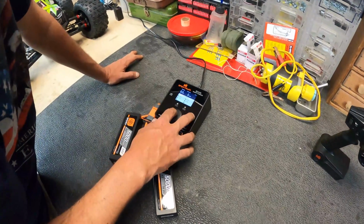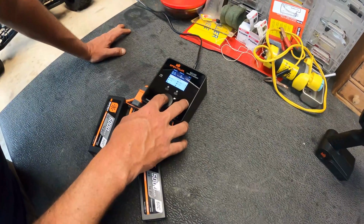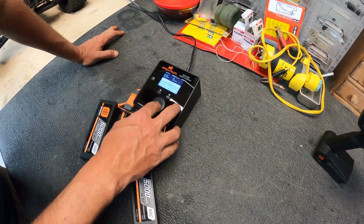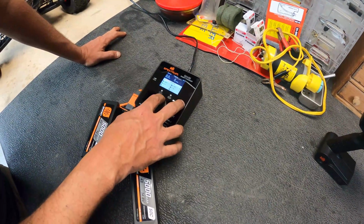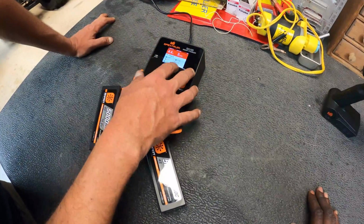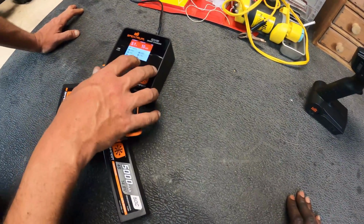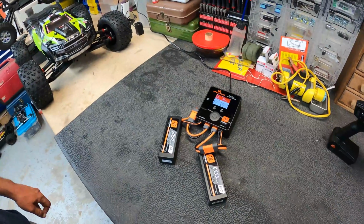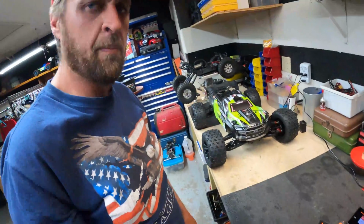Oh, snap. It's like an iPod. You and your Apple products. I guess that's it. They're charging. All right, guys, the batteries are on to charge. As soon as we get them charged up, we're going to bash.